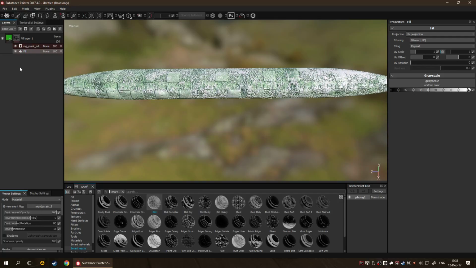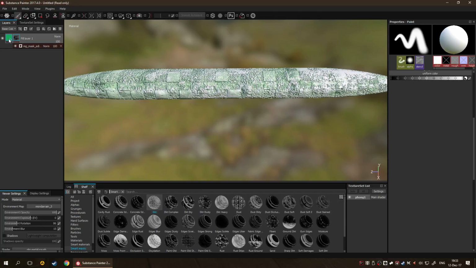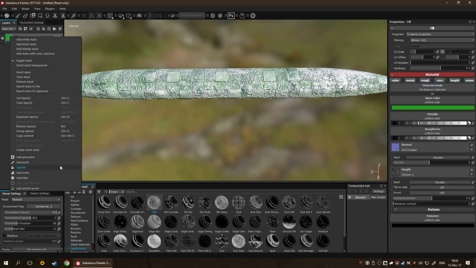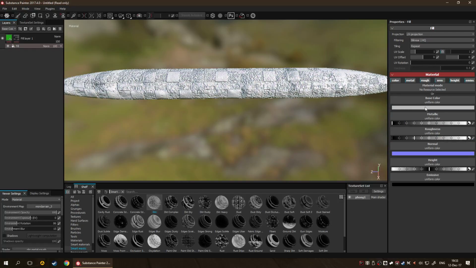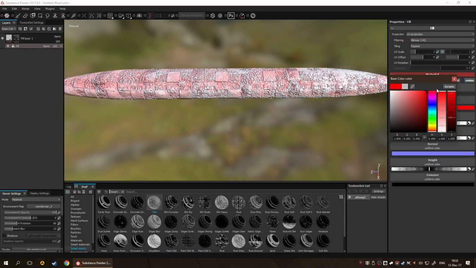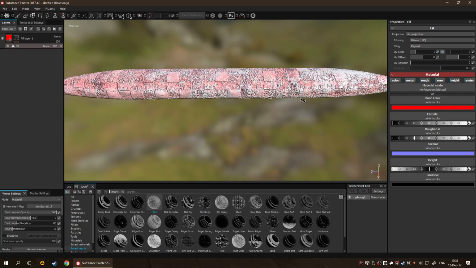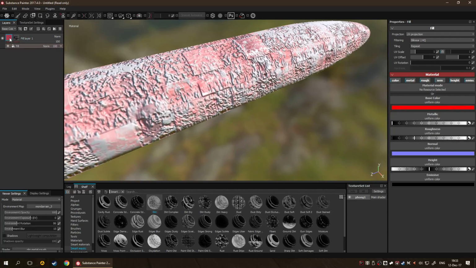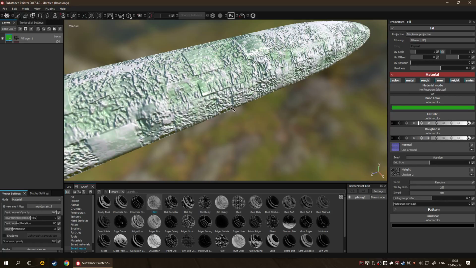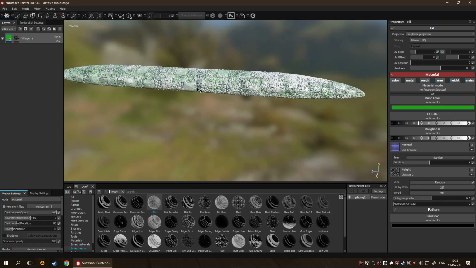But if you had, you could add a fill layer over here, for example, and then you'd have a particular effect based on this stuff. So let's say I want to fill this red, so that's what I'm getting, right? But then again, this completely overwrites our initial fill, so this kind of defeats the purpose, unless of course you have a different mask here, right? So you can add a filter or generator, something like that, that could maybe create a mask for you. So there's loads of different ways to work, and I highly recommend you just play around with this.